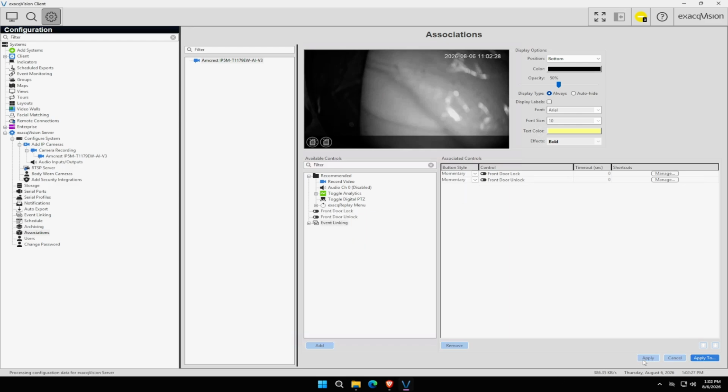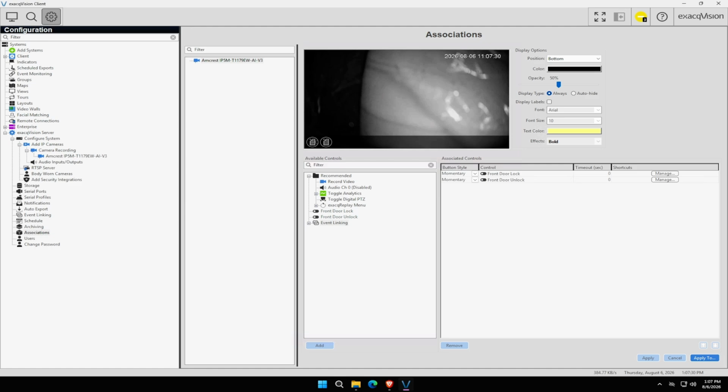To clarify, you will have to do these steps for every lock that you plan on mapping to a camera, if you want to both unlock and lock the door. If you only want to lock or only want to unlock the door, then you will only have to do this process once for that door. But if you want to do both lock and unlock, then you will need to do the process twice, like I demonstrated here.